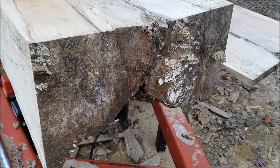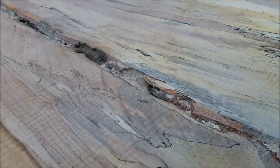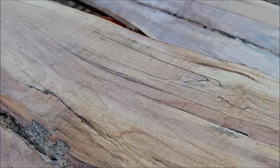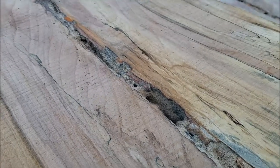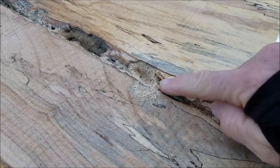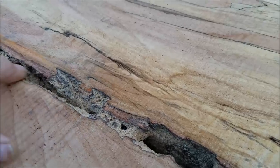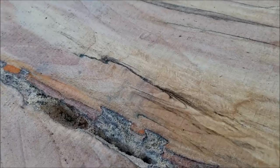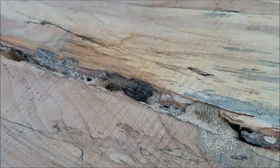But trim as little as you have to and keep as much live edge as you can. Again, out here on this end, some nice spalting coming through. Again, the bark inclusion here, which is actually sealed on this end, then opens up again in here. So again, a nice chance for some epoxy fill to go on here. We'll blow all that out of there. There's sawdust and whatnot down in there. That'll look pretty nice. That may open up a little more on the next cut, we'll see.